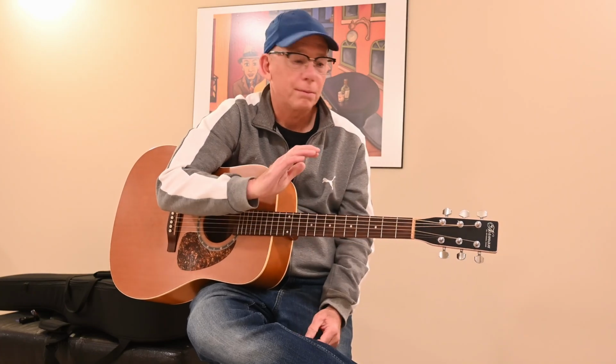I hear the similarity, and they couldn't be any more dissimilar guitars with a cedar top versus spruce top, mahogany back and sides, solid versus laminate wild cherry. So they're different. They should sound a lot different. I don't find that they do. To my ears, they're very close.